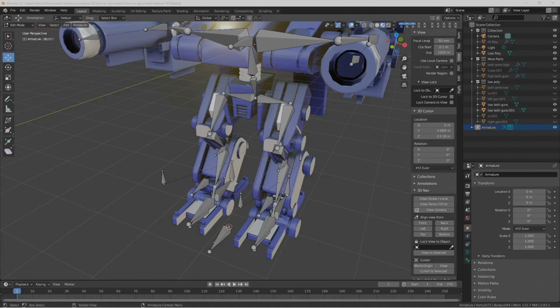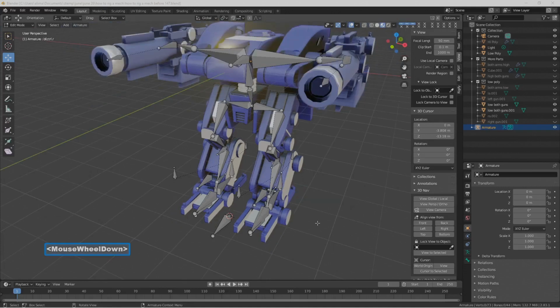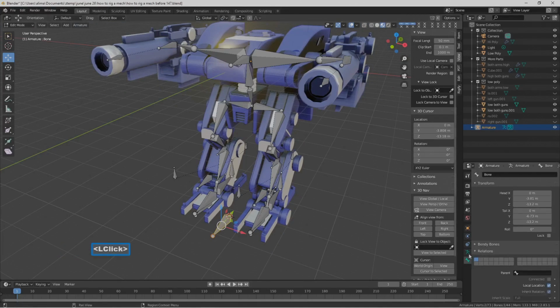Okay, the reason why we brought this bone in is this bone is going to allow us to move the entire rig just by grabbing this bone. So we're going to select this bone, go to the lower right, select this bone. We're going to name this main root. And we'll leave it named main root. So we need to parent our control bones to here, so that when we move this, the entire armature moves.